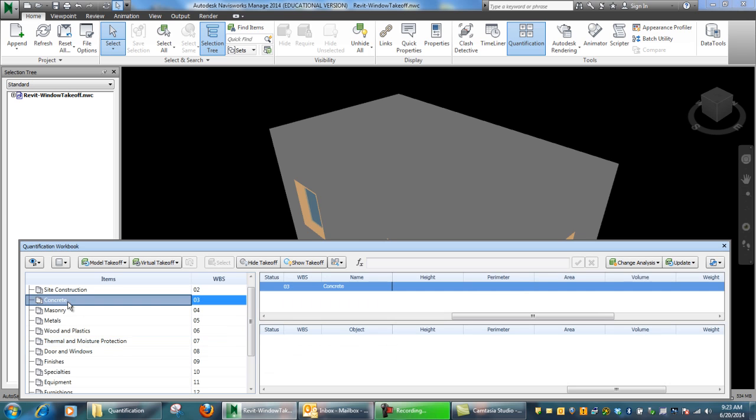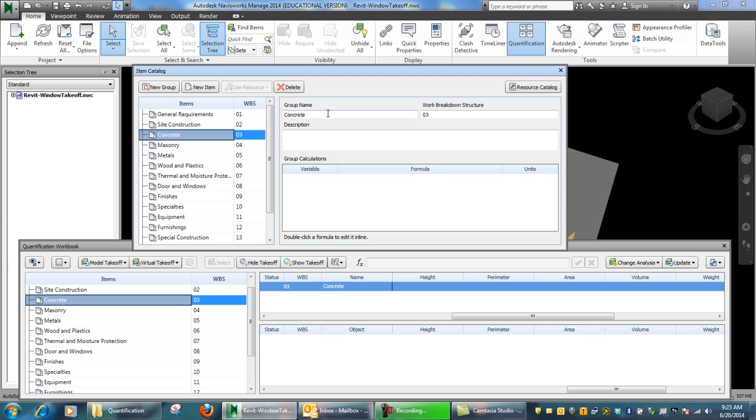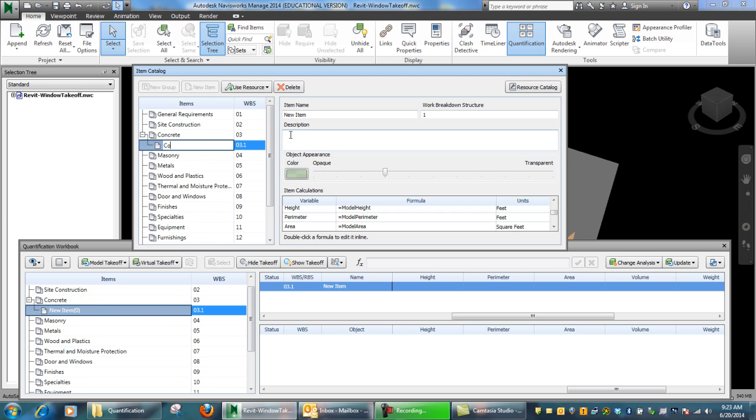We can go to the concrete division 3, go to item takeoff, and click on new item, and we can take off concrete walls. Like we did in exercise 1, the trick here will be the volume.